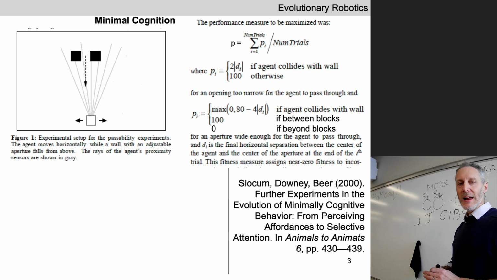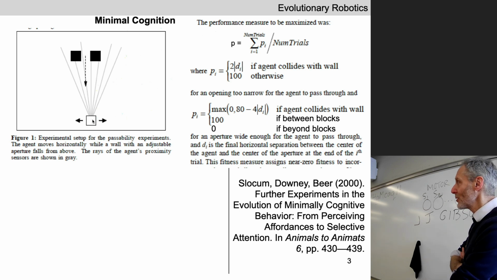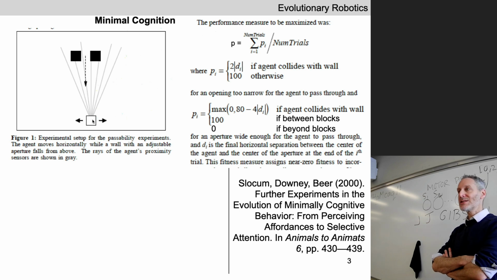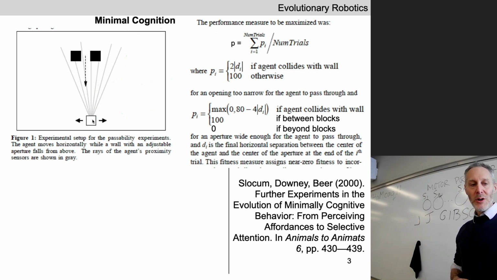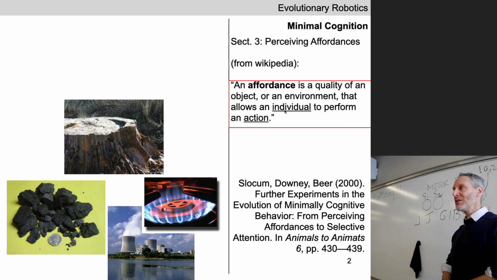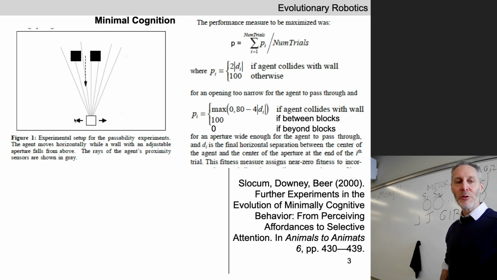It seems like a very abstract thing, a kind of a weird place to start for simple robots. Here's our first minimally cognitive robot. It's a square. And in this case, they are going to evolve C-tyrannins for this simple robot to evolve the ability to perceive affordances. The individual involved in the affordances in this case is not you, it's from the agent's perspective. The agent is going to evolve the ability to reason about the affordances in its environment. What does it see, and what does it conclude about its relationships to this object?